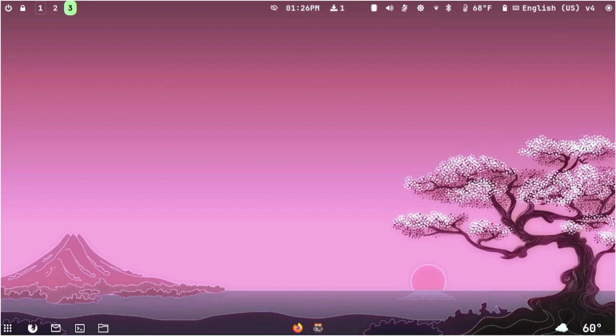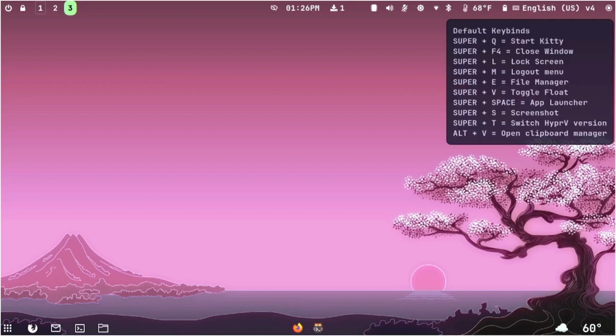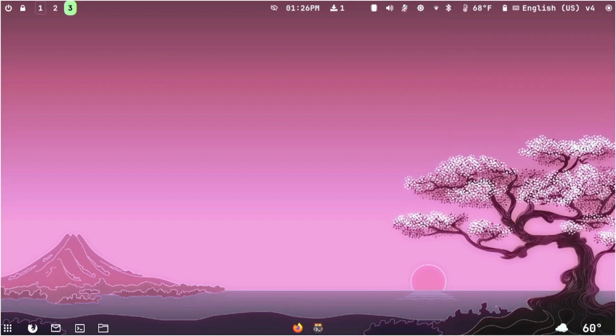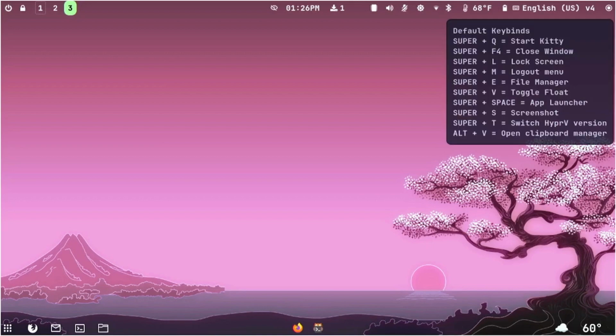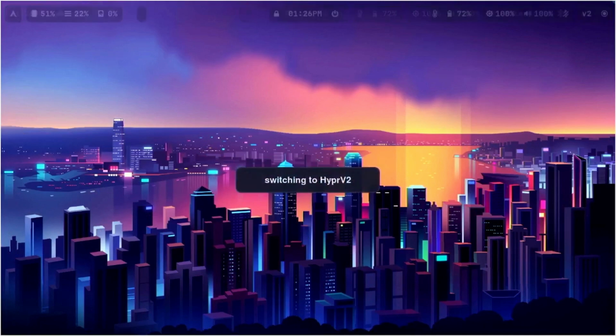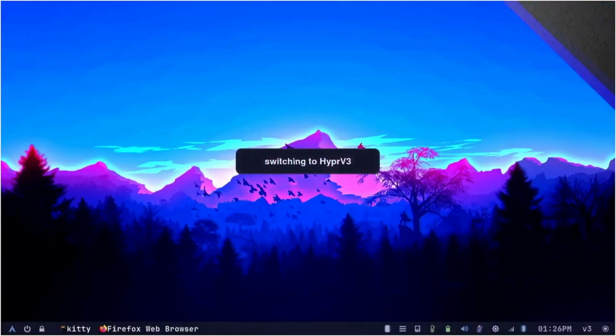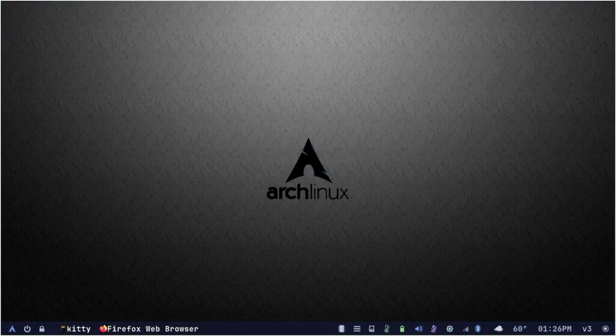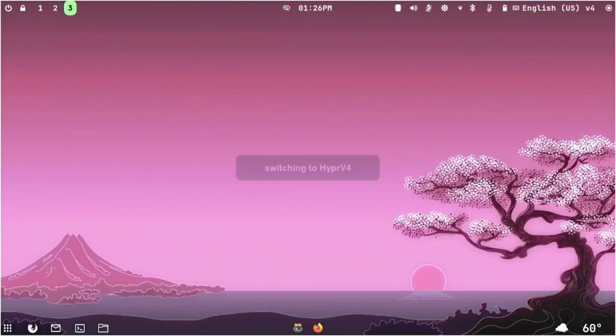Hyper-V4 does have the ability, if you're from a different country, to add different locales or key setups. See this V4? If you hover your mouse over the V4, it shows you some of the default keybinds. But if you click that, there were like Hyper-V4, Hyper-V3, Hyper-V2, etc. So if you click that, this is Hyper-V number 1. Then Hyper-V number 2. Hyper-V number 3. That one, the toolbar was at the bottom. Anyway, that cycles you through all the different versions. Again, the circle in the rightmost will go from light to dark mode.